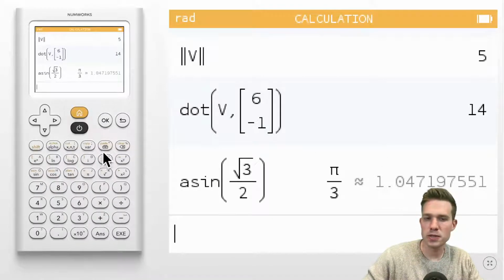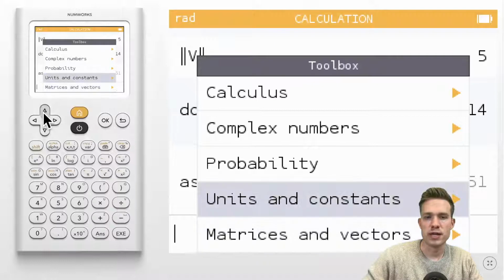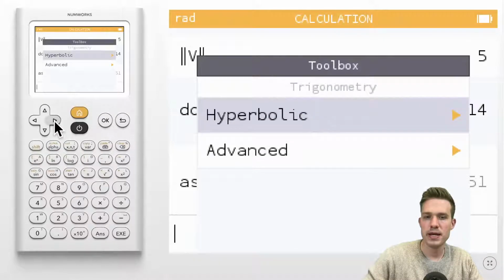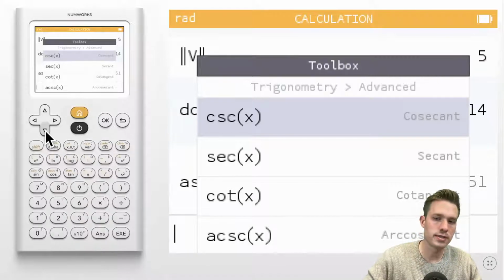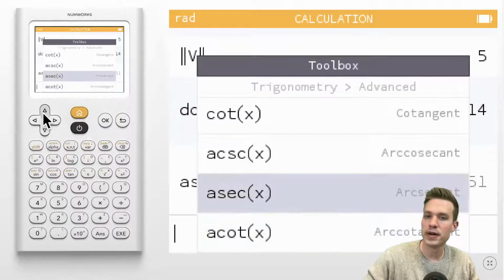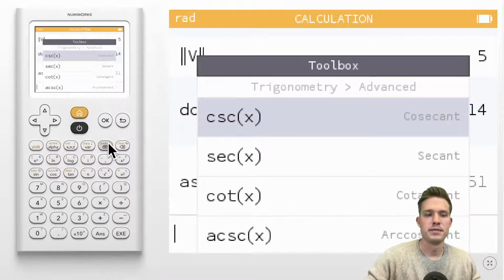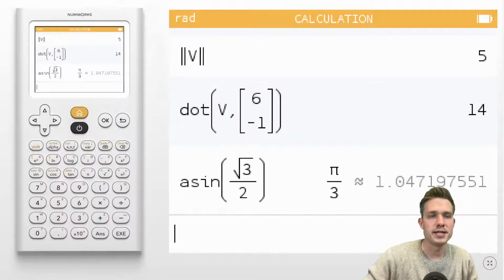I wanted to highlight that, but I also wanted to highlight that back into that toolbox. Let's back out a little bit. There is actually a trigonometry section down towards the bottom that's going to give you access to some even more advanced trig functions. So for example, your cosecant, your secant, your cotangent, and then those inverse functions are also available for you within the toolbox. And I think you might have noticed, the hyperbolic trig functions were also there. So you've got access to those as well. So those are also options for you that we did not talk about in that first intro, but I want to make sure I highlighted those.